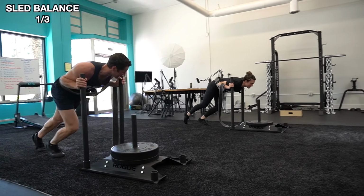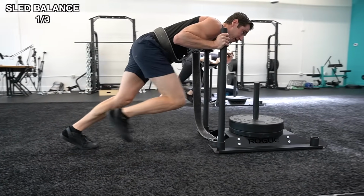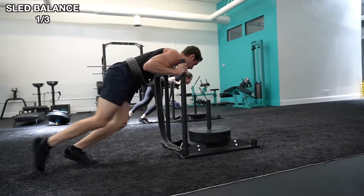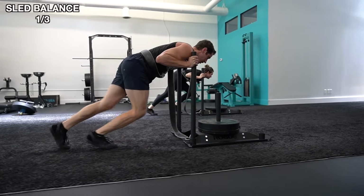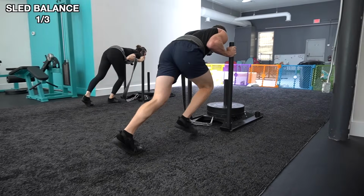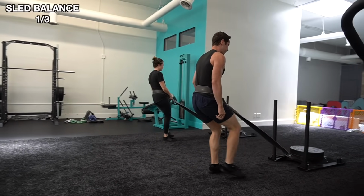So Alyssa and I are both sledding. We have an appropriate amount of weight here. Sleds and turfs vary in friction a ton. This is actually how we start every ATG workout, and this is how it was before the world changed a few years ago when gyms were shut down. Just there is good, babe. We mark it off so we end up getting 100 yards a set. It varies on the session.